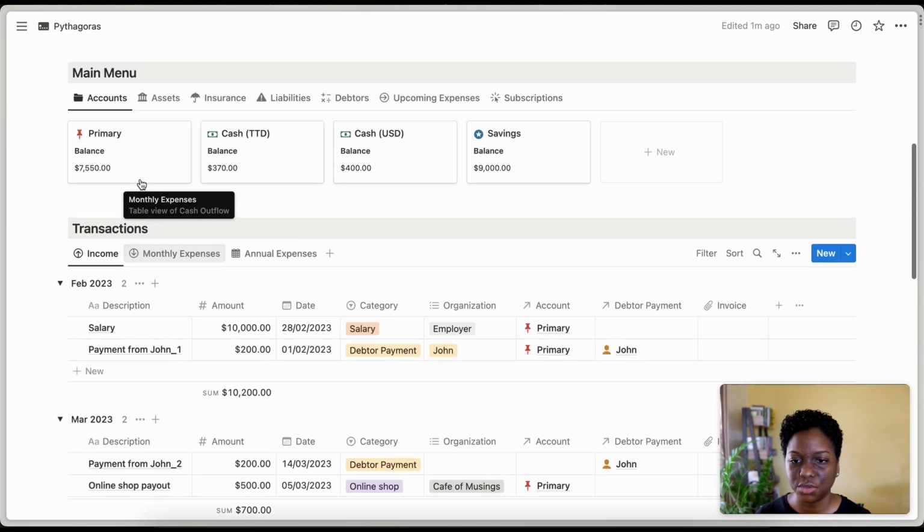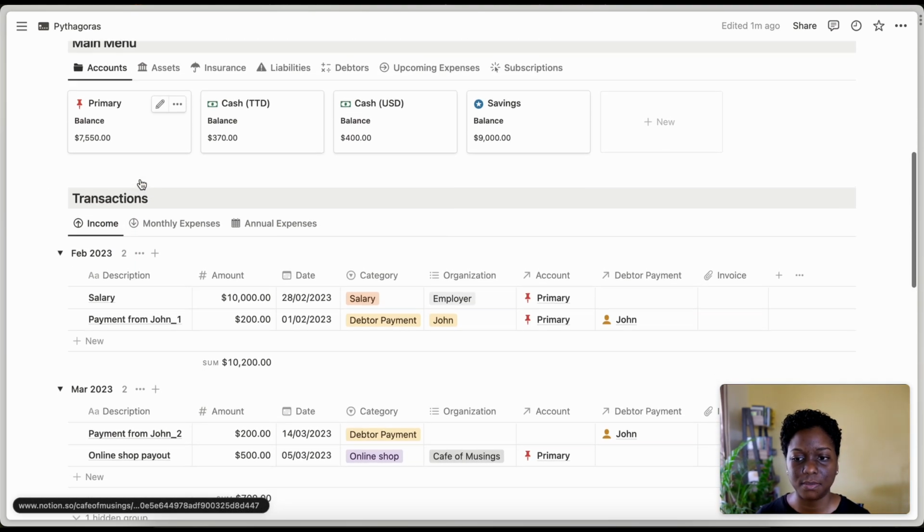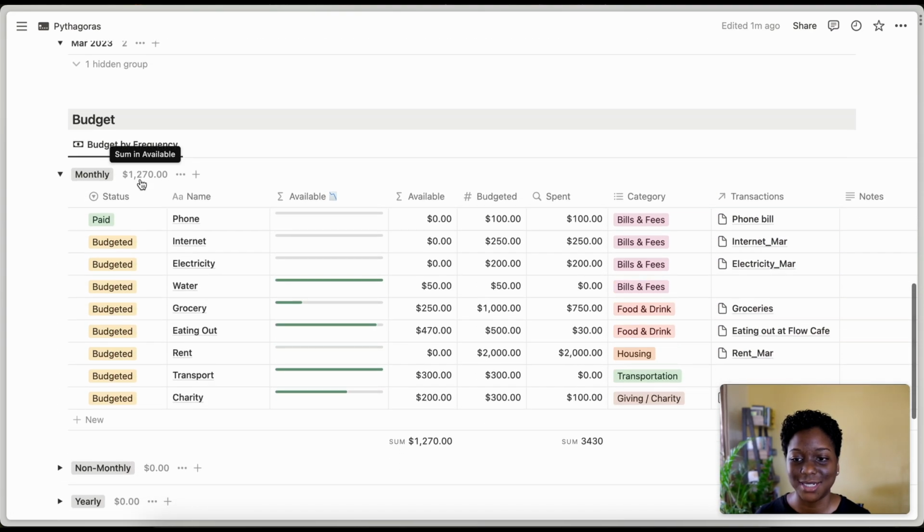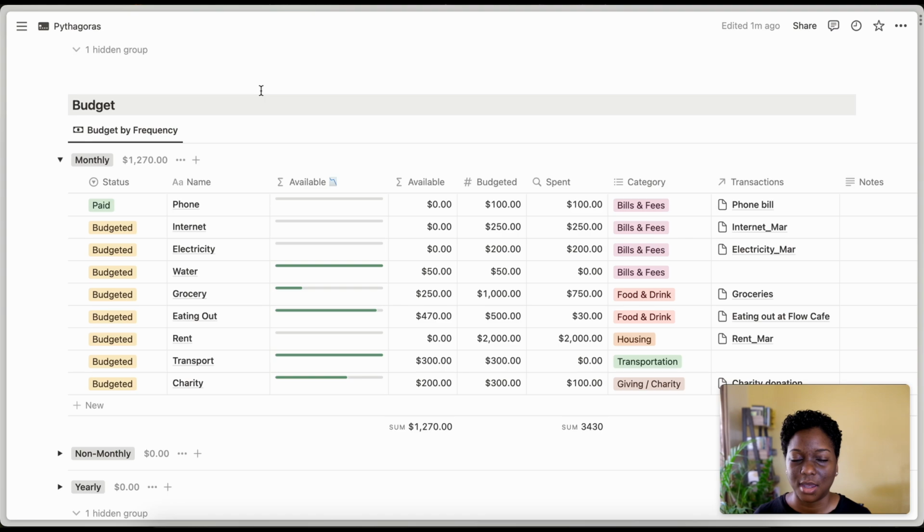Right. So let's move from the main menu and the transaction area down to our budget. As you can see, the budget is showing you how much money you have left in each of your budgeted categories. So really and truly, these should be paid because they are all empty. This is a manual process. There is a formula that you can use to have this automated. But again, I find that doing it manually helps build that awareness. It's almost like a checklist, actually. That's how I use it. I use it as a checklist.